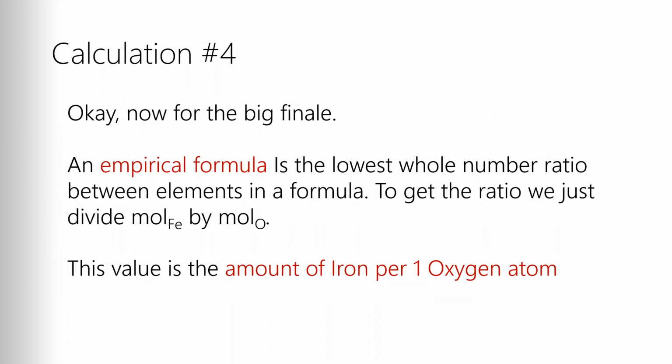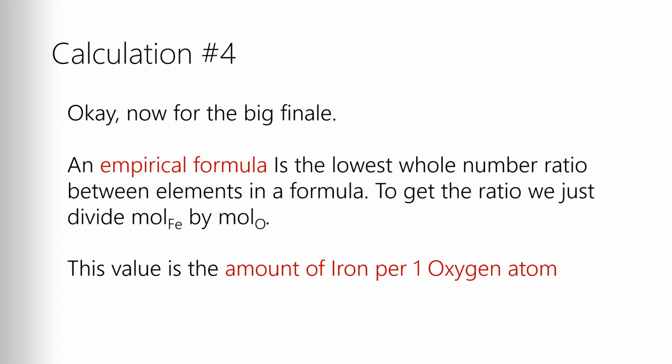What we're trying to figure out is what's called an empirical formula. An empirical formula, as it states here, is the lowest whole number ratio. To get the lowest whole number ratio, the easiest thing you can do is take one and divide it by the other. Traditionally, you take the larger one and divide it by the smaller one. It works either way. This is a pretty simple one, so we can do it anyway.